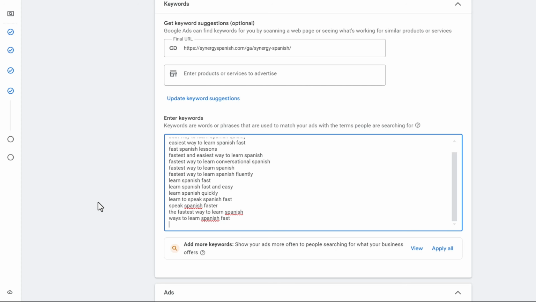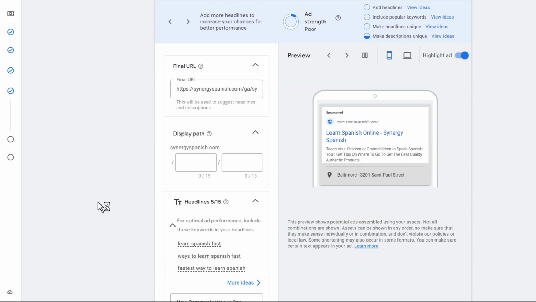There is no set number for how many keywords you want in an ad group. The more, the better, as long as they are relevant. And there's no right number as to how many ad groups you need to have in a campaign. Again, as long as you have enough categories and different ideas and concepts, you can have as many ad groups as you want. So hopefully all of that makes sense. So let's keep going. Now it's time for the ad.